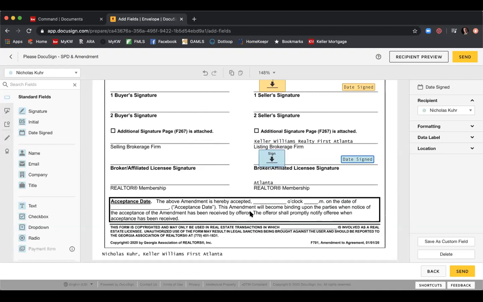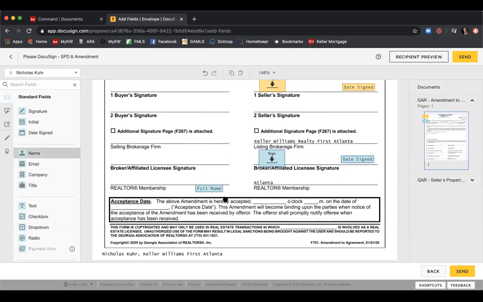And then one thing I want to remind you all is every time that you are working with the GAR form, to add your name to the bottom of this page here that says that you have permission to use the GAR form. Michael New and I are working with DocuSign to get this field input so it'll automatically add your name there. But for the time being, please add in your name here. And then what we can do is, since I'm going to sign second, I can go ahead and set the acceptance dates. Well, I guess I don't need to do that yet. Sorry, getting ahead of myself.